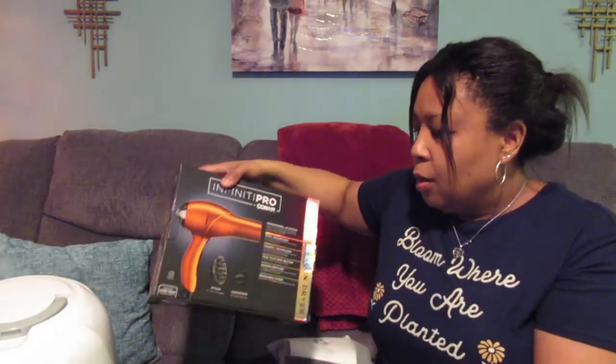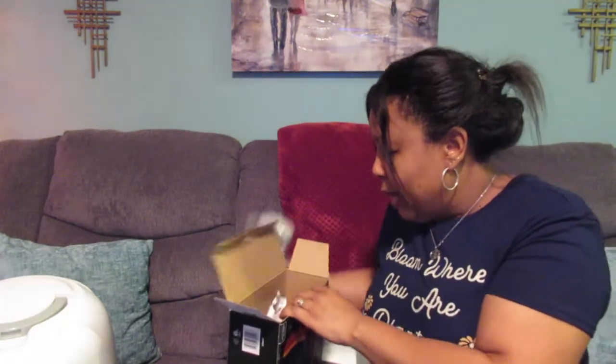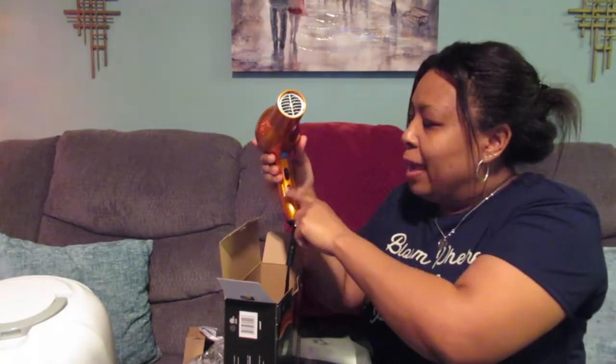So with this one — this is the Conair Infinity Pro by Conair, which comes with a diffuser and a concentrator in the box. With this setup, you have to take the dryer completely out of the box every time unless you have it stored somewhere. This is super neat and cool. You can use this handheld dryer for a lot of different things — like just blow drying your hair. I personally try to avoid direct heat on my hair, so a lot of people use heat protectant before they blow dry. It has hot, warm, cool settings, plus high, low, off, and a cool shot button. It's got a long power cord as well.